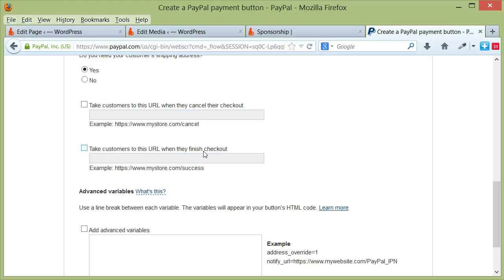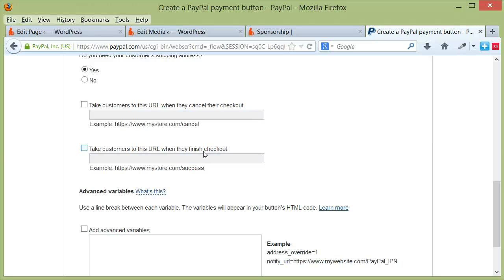Taking your customers to a specific page on your site after they finish checkout can really help customer satisfaction. Once you click and pay for an item, a lot of times you have a little bit of nervousness or buyer's remorse. You know, did I do the right thing? Should I have bought that? If you build a page on your website congratulating the customer for their purchase, reaffirming that they did the right thing, giving them extra details about how or when they're going to get their product, all of that goes to help reassure the customer that they made the right choice by buying from you. So take advantage of those opportunities to make your customers happy and do these custom pages.